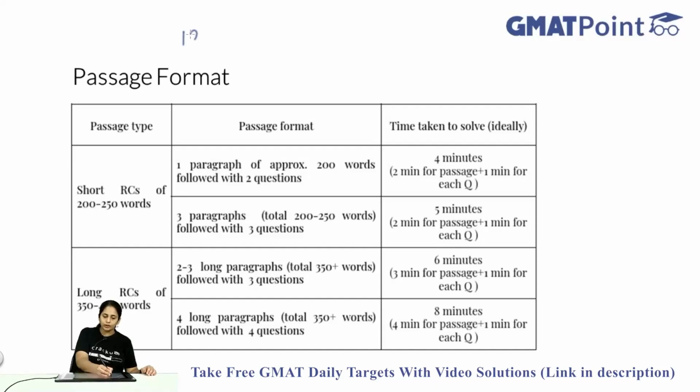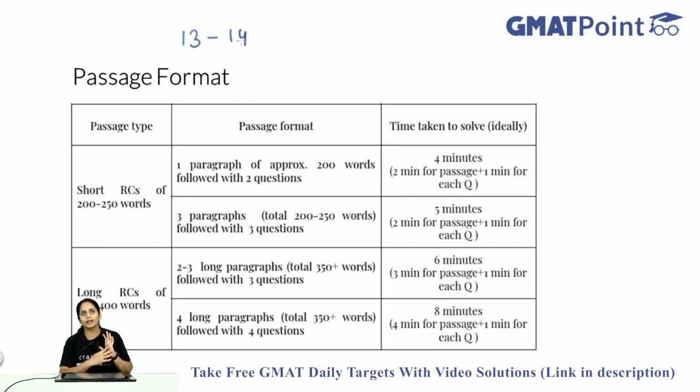How many you are exactly asked depends on how well you are doing. If you are doing very well, you might get 14 questions. If you are not doing that well, you might get a shorter paragraph with fewer questions. Again, just because you have gotten a shorter paragraph, it doesn't mean that you have done poorly. So you should not go in with any preconceived notions that 14 questions or 13 questions is a bad distribution to get. There's nothing like this. It might be that a particular RC set is tougher, some RC set is easier, even if it has more questions or fewer questions.